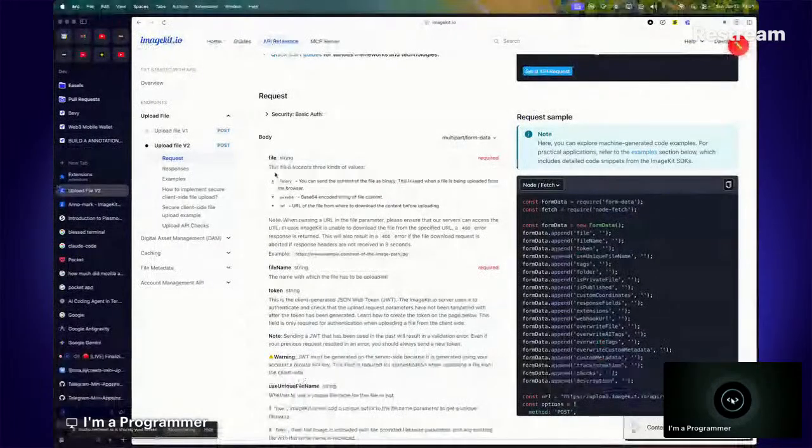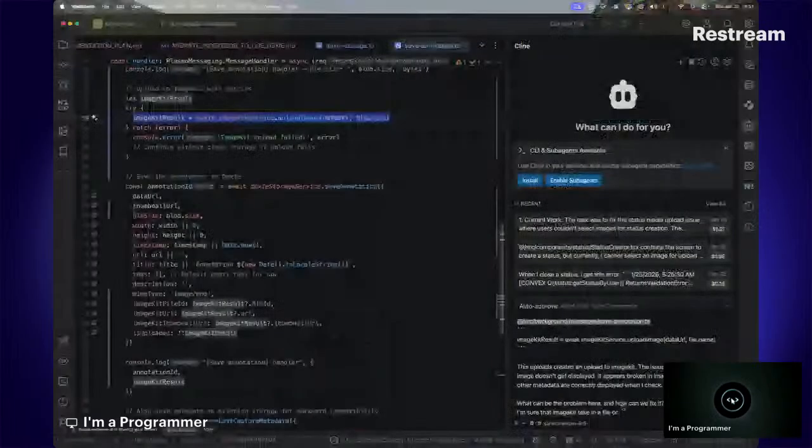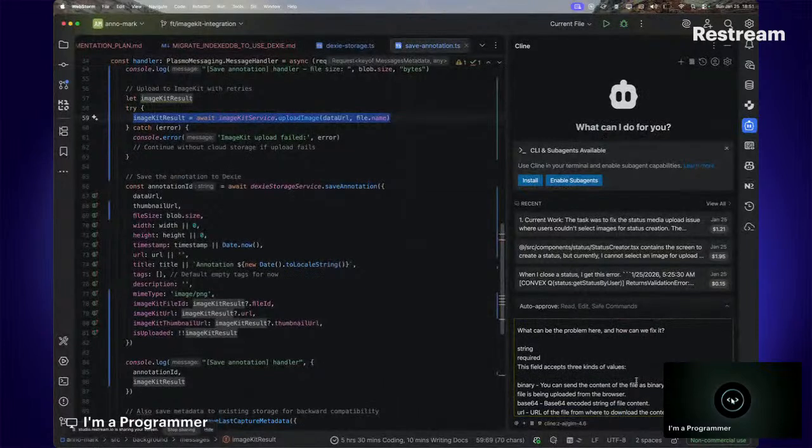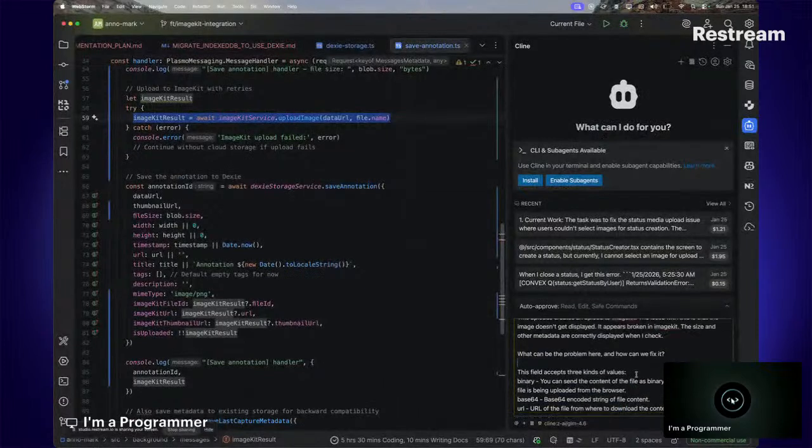No. So these are the fields. The field accepts three kinds. I'll just copy it. So base64 and the URL.